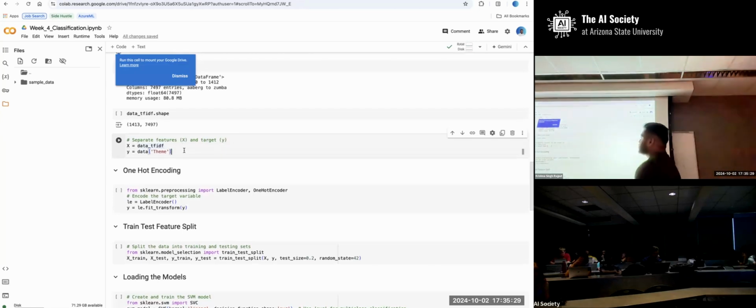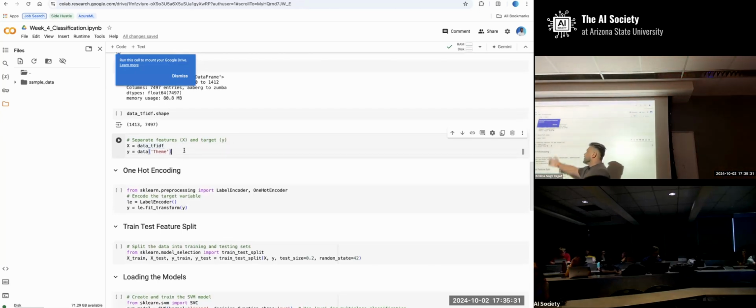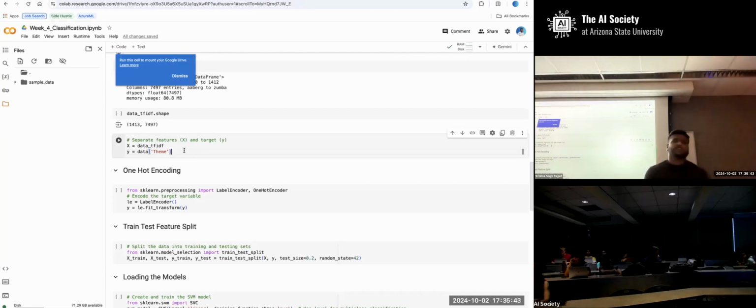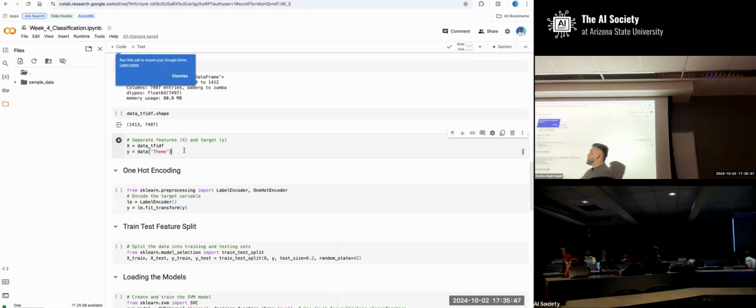So here, if you see in this code, the TF-IDF features, I have set it with the X variable and the target, which we usually denote with a smaller y. You can use any notation if you want. I have assigned it with this another data set with the theme column.